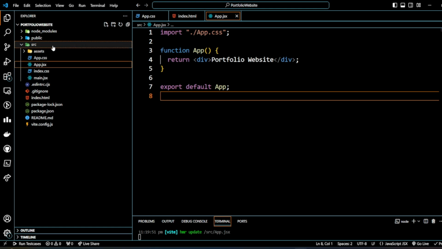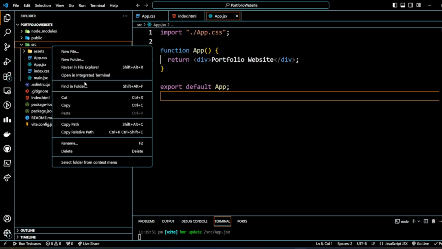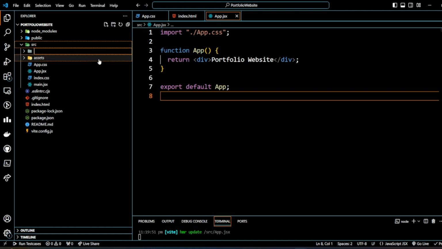So we're gonna create one folder here because they are all components. So everything in React works as a component. So we'll design a component here. Let's create the folder components. So we're gonna need some folders here.